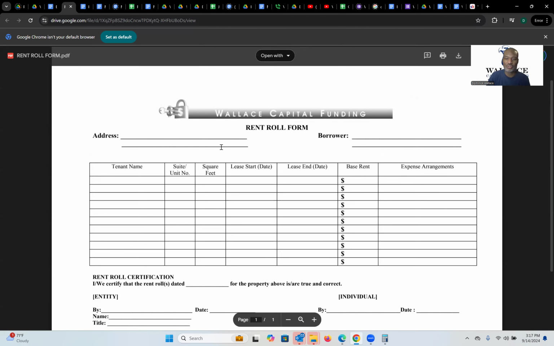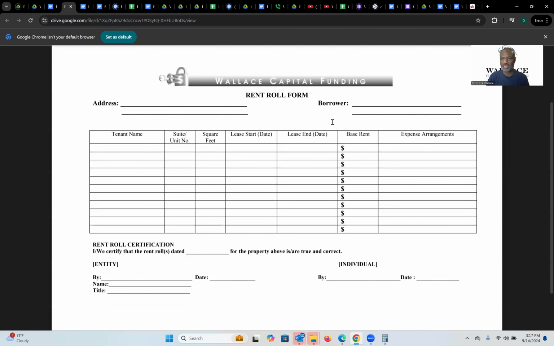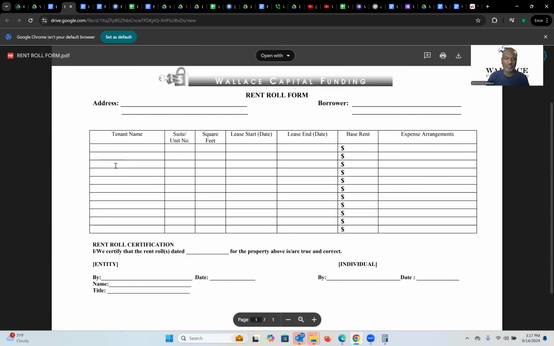So you put the address here. Typically we give this to the borrower, the person requesting the funds for the loan amount, or it would be the current owner of the property if you're not using this document for lending purposes.